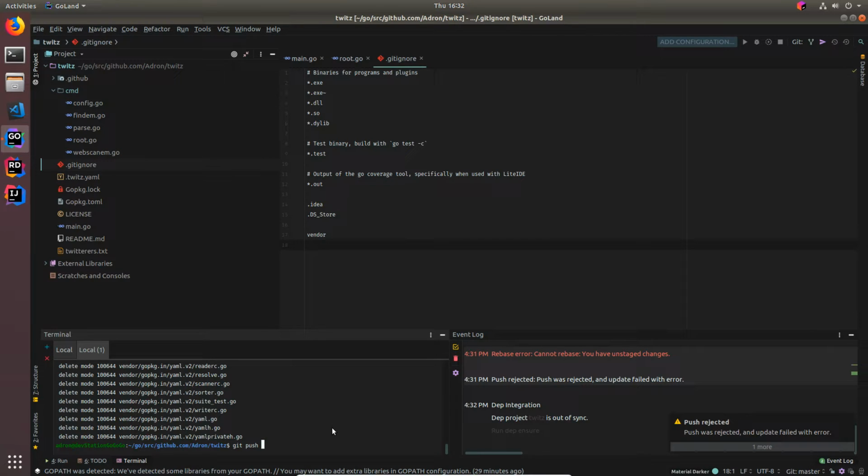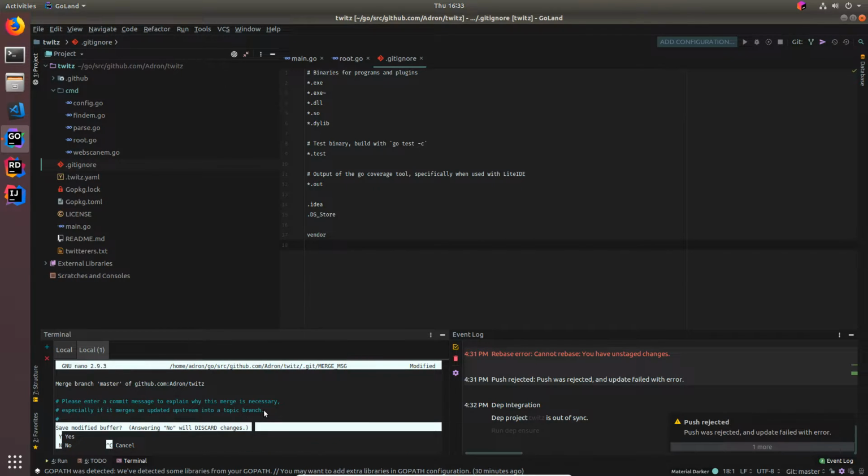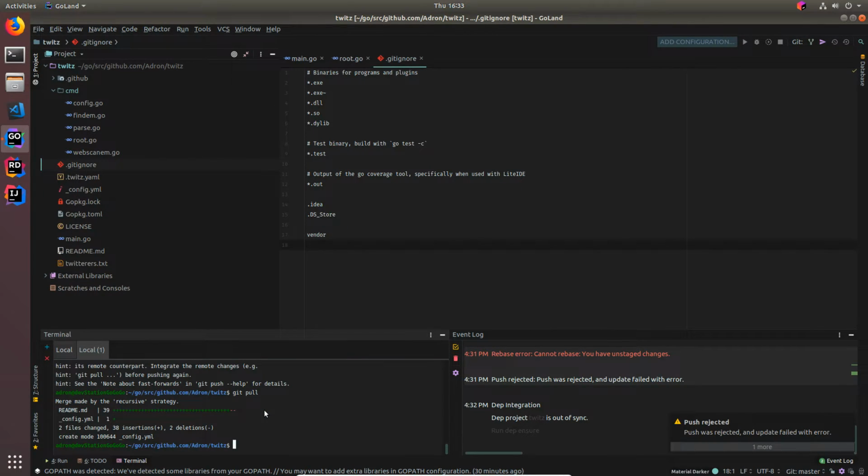There we go. All right, now what is it fussing about? Oh yeah, git pull. Oh, what's it? Oh. Not using VI, using that.